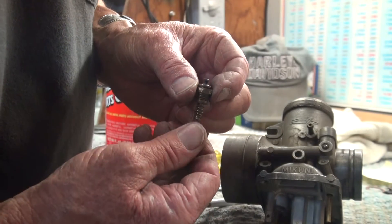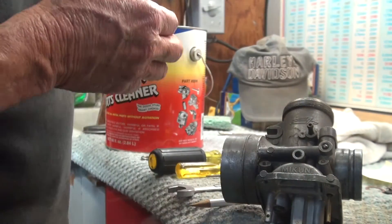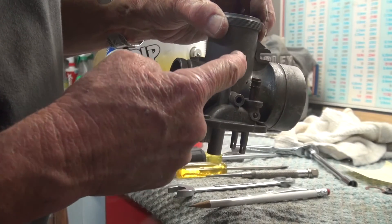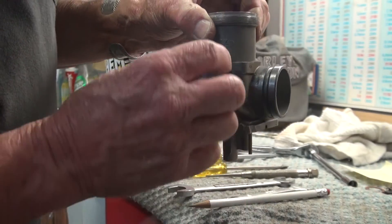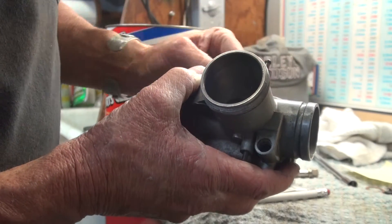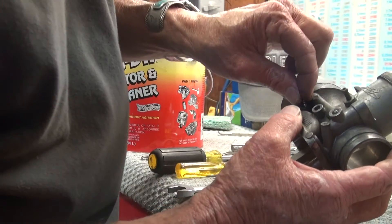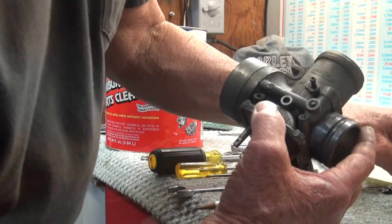This doesn't want to come apart, so I'm going to accept that's the way it is. The entire plunger will go into the carburetor cleaner. The carburetor is now stripped as far as we need to strip it. This is the fuel inlet, this is an overflow in case the float overflows, and this is another overflow on this side — these normally have plastic tubes running down, held by little clips on the carburetor bolts. A little spring fell out — that came from the low-speed air circuit — and I see no reason to clean it, so I'll put it to the side.